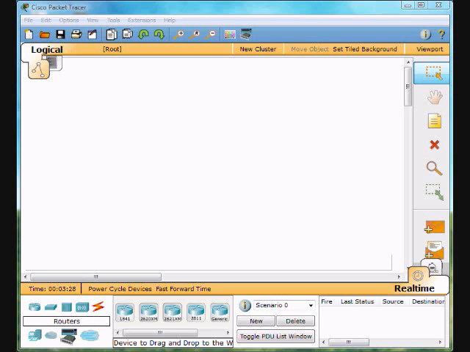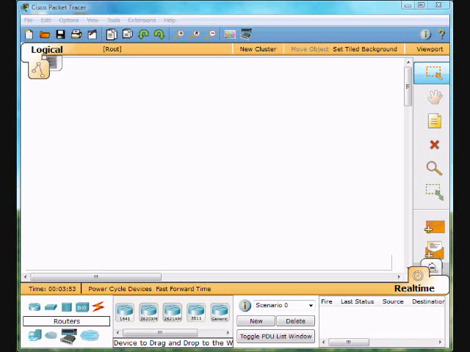Also, through Cisco Packet Tracer, you can generate your own labs for other people to do. And so you can send labs to each other and help each other's education. And consequently, you can download Cisco Packet Tracer online, so we're not talking about shelling out a lot of money for it. So this is great for new students who haven't made that jump to buying real equipment.